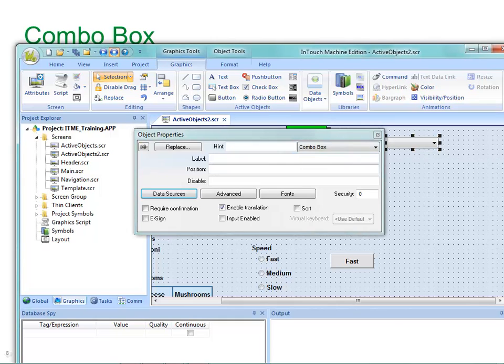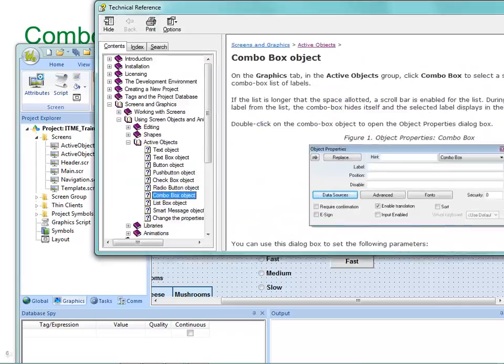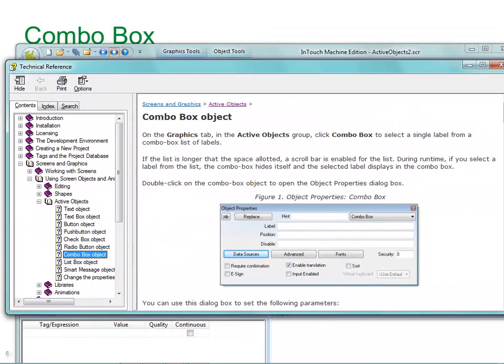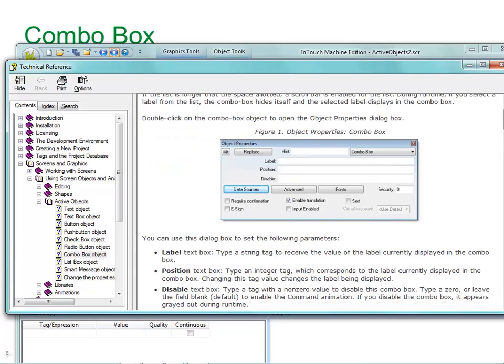If I open up the object properties, you can see here it's a combo box, and I've got a few different fields. I've got the label and position field and data sources. And what I want to do while we're here is click on the context sensitive help, and then click on this object properties, and the tech reference opened up off screen. I want to scroll this down a little bit and show you these two fields here, this label and this position.